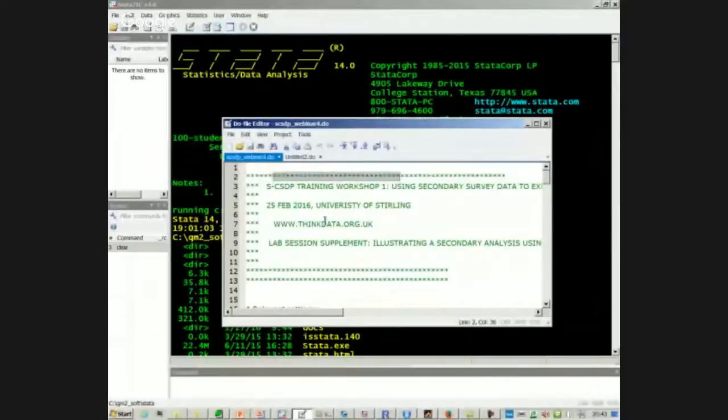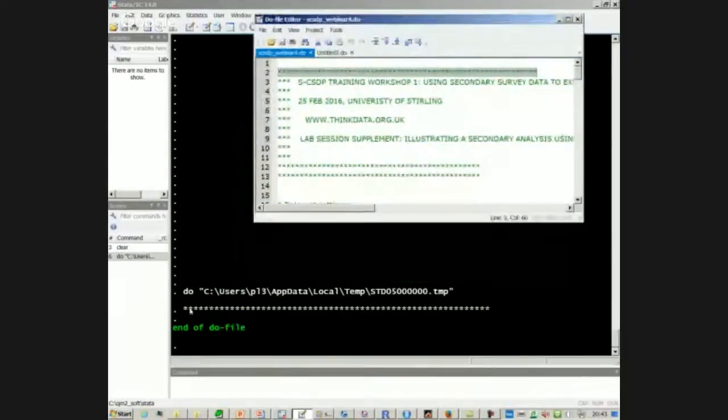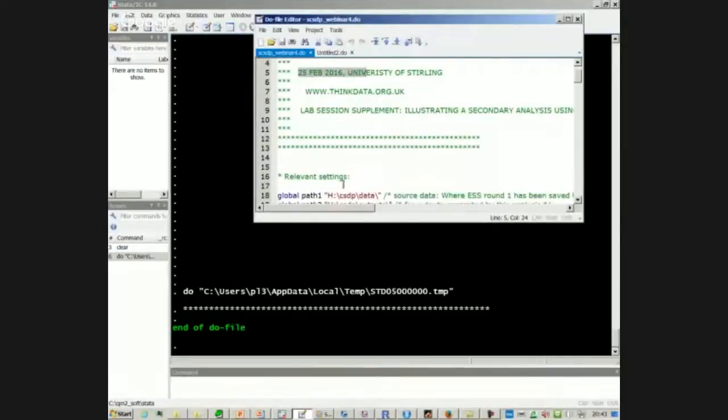Asterisks in Stata mean comments that aren't active commands. Control-D, or execute in the language of Stata, would be submit a particular line for running. Send that line as a command to Stata. If I submit this line of code, I'm running Control-D with the keyboard. It just gets echoed. It's a comment. It's not an active command. The file we're using here was also used in a workshop that we had a couple of weeks ago at the University of Stirling, illustrating using secondary analysis with Stata.